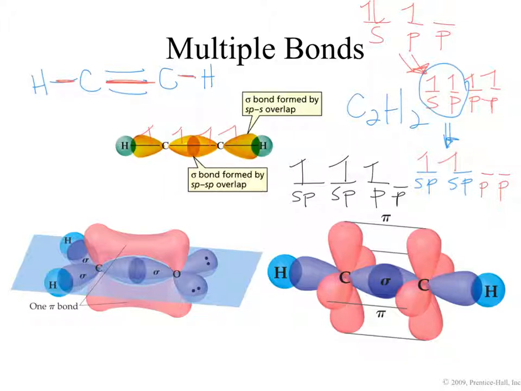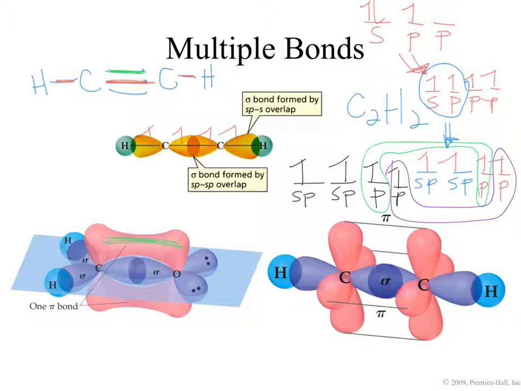Here, so, yeah, I'll change colors, green. So these electrons that I'm going to circle in green are going to form this double bond, 1 double bond. We'll mark it here in green, up here. And in purple, these remaining p electrons are going to form this triple bond. I'm going to mark it in purple up here. Down here, it's in purple. Actually, did I do that incorrectly? I don't think so.